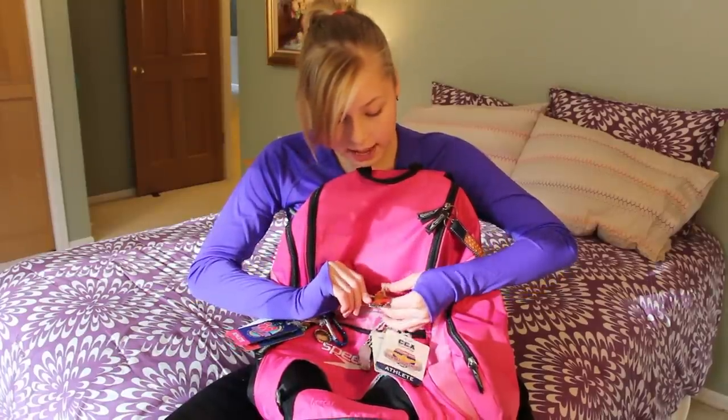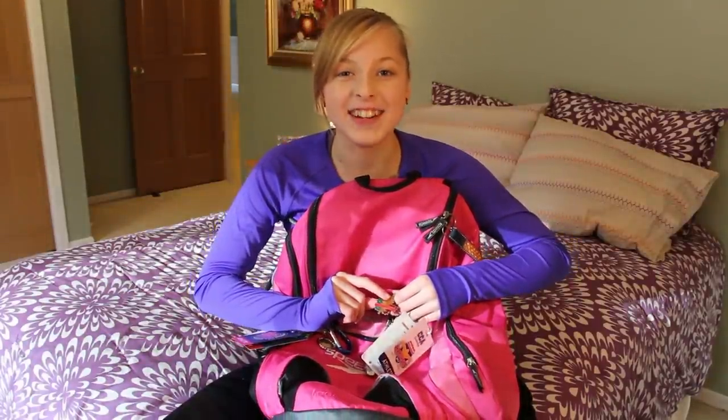And then this is a Victoria flower from Canada. It's a leaf. Why did I say flower? It's a maple leaf. Why did I say flower?